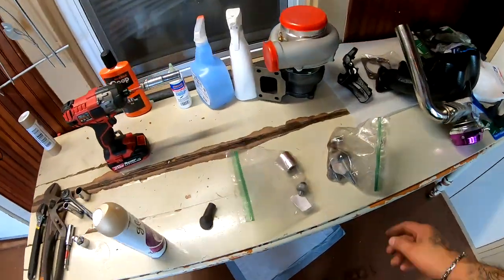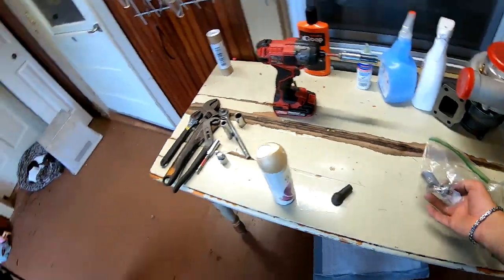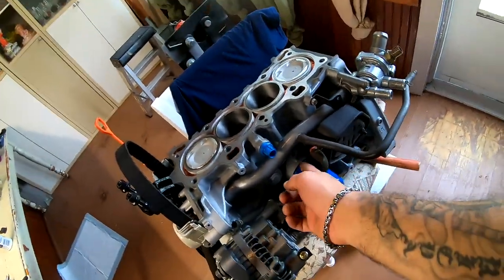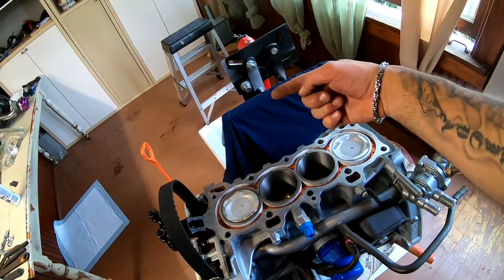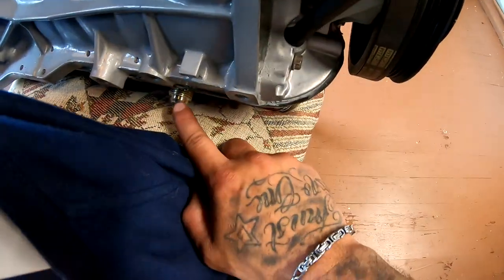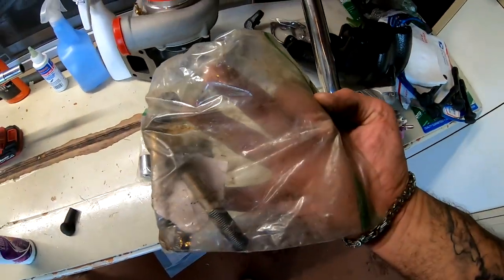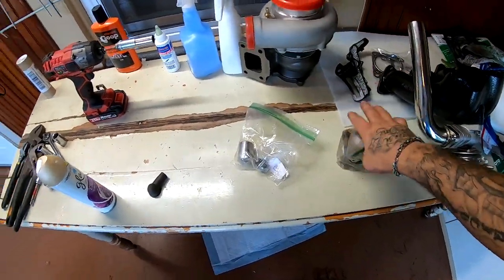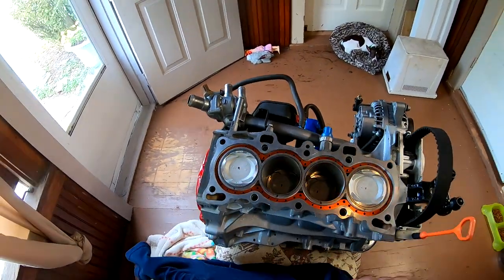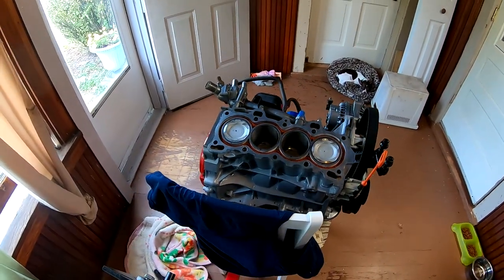So these are the only things that I have left right here. This guy, but I cannot install this guy yet. He goes right down here. We can't install that yet until we get the T with the feed line that's going to go over the top of the engine to the turbo, and the return line for the turbo, which is going to plug in down here. I also have this other baggie. These are all transmission bolts. But either way, the next thing that we have to get is some ARP head studs that are going to hold the head on. Once we have that, we should be pretty much golden to assemble almost everything back together.